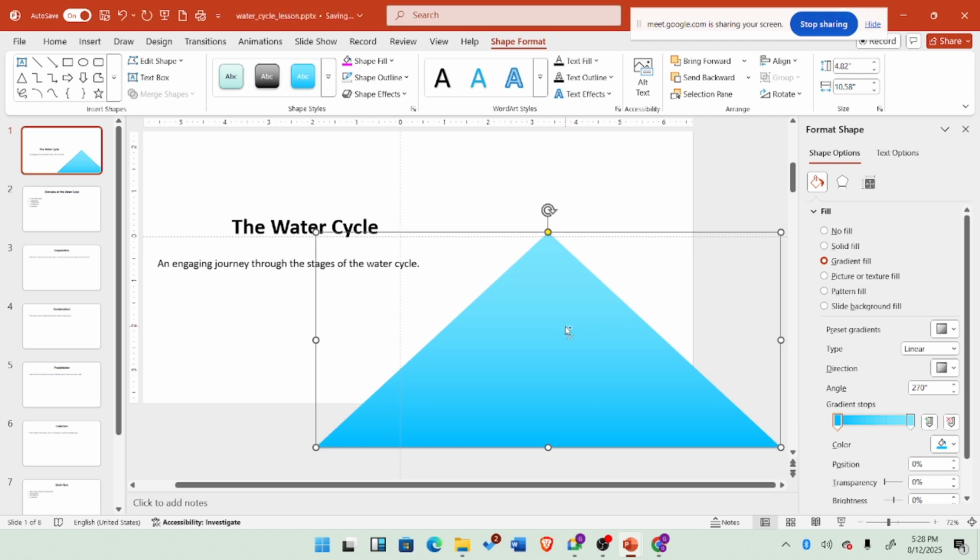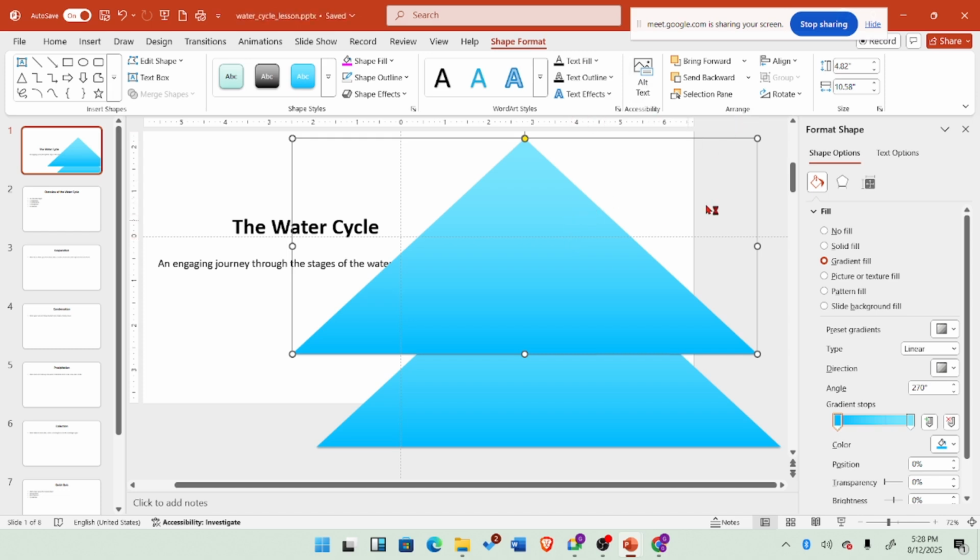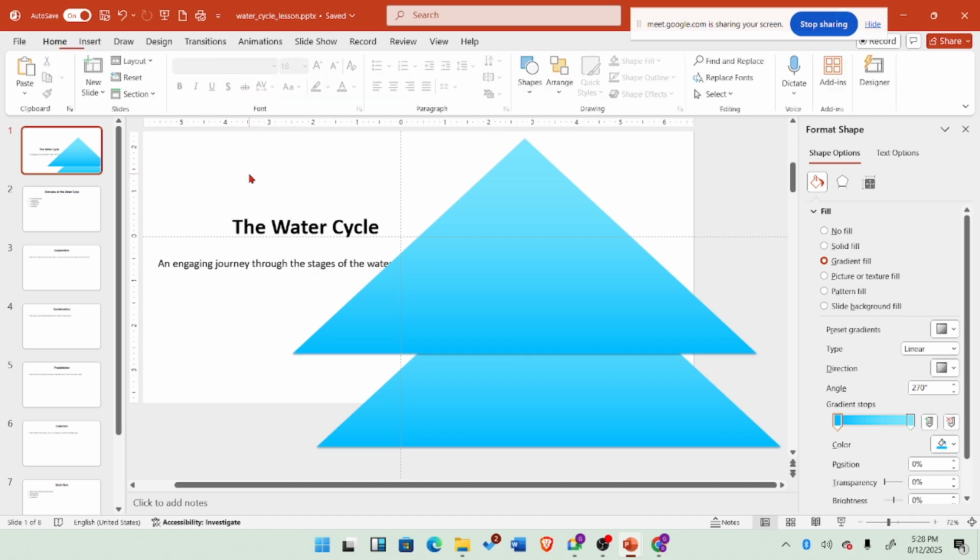Now I'm going to duplicate this. You duplicate with Control D, please. So you duplicate, and we want to rotate this, we want it to turn. Remember, when you select a shape, it pops up this shape format tool. You always see it once you select a particular shape.